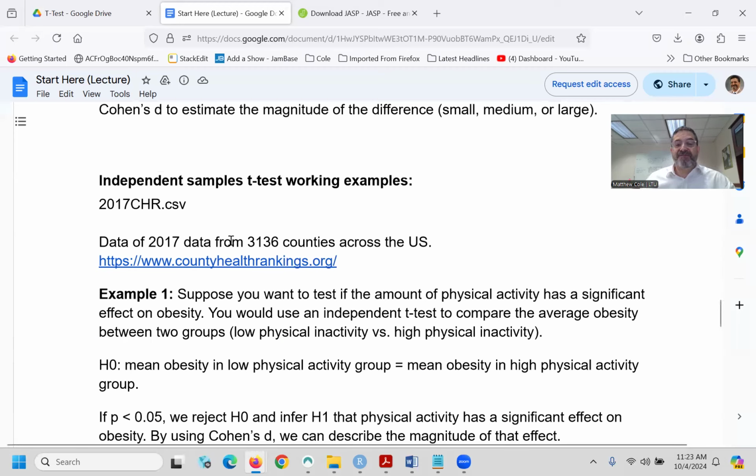It's data being reported by all of the different counties that represent the United States. Every state in the United States is made up of counties. Like in Michigan, we have Washtenaw County, we have Wayne County, and Lawrence Tech, we're in Oakland County. Every county across the United States collected some data from a random sample of people in that county that responded to the survey. It's not everybody, but we can infer from this data what it's like in the United States. And also we can infer from the data what it might be like in any one particular state.